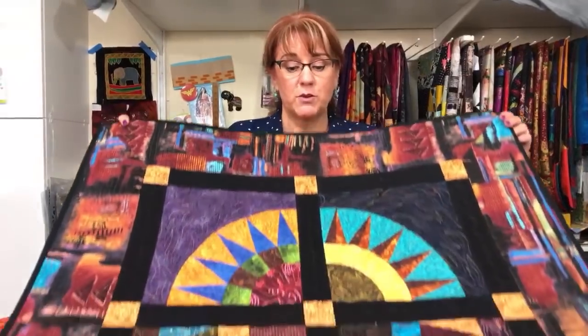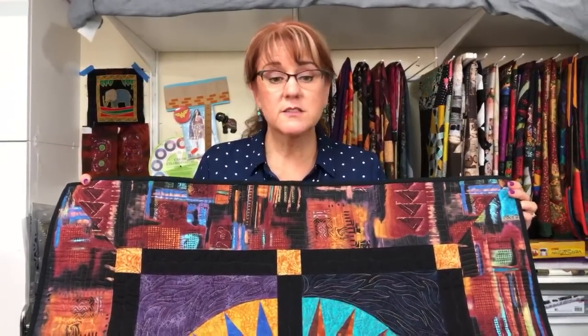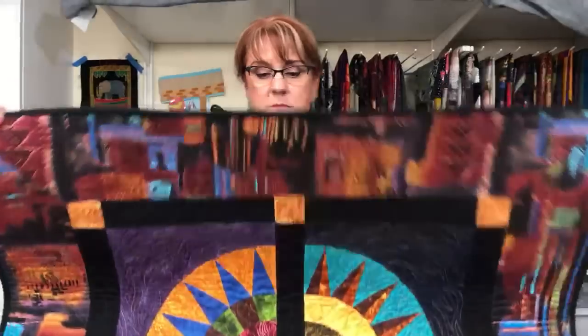So another one available on the website is the New York Beauty. So we have a huge series on New York Beauty, and the New York Beauty pattern is only available as an e-pattern. So this is the first one that is only available as an e-pattern, not in print or as a Zoom class. So I've done this one, and there's a huge series of that. So take a look at that one.